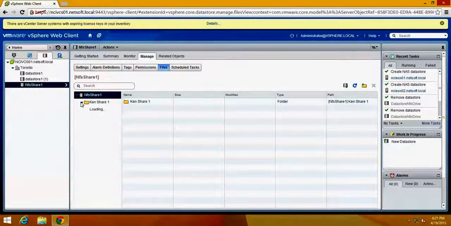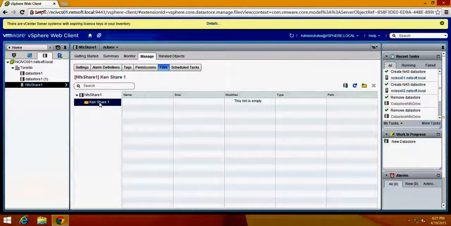So this was the folder that I created. It has nothing in there, but if we want to add anything to it, we can definitely do that.